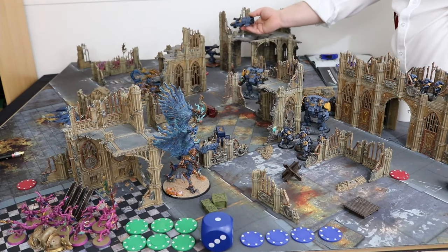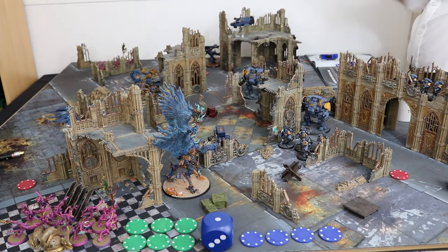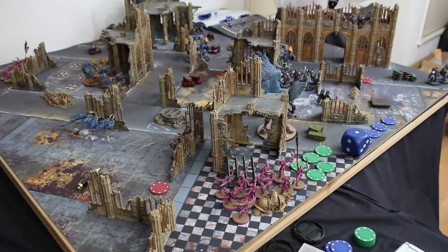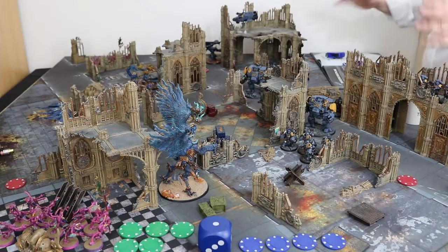Gonna move to here, look down on the demon prince. Just take one command point away, because I did mention the blasted standard, but unfortunately I hadn't taken the command point away for it. Right, so the blasted standard is where? I'm going to put it there. Magic. Okay, I've finished my movement phase, I think.